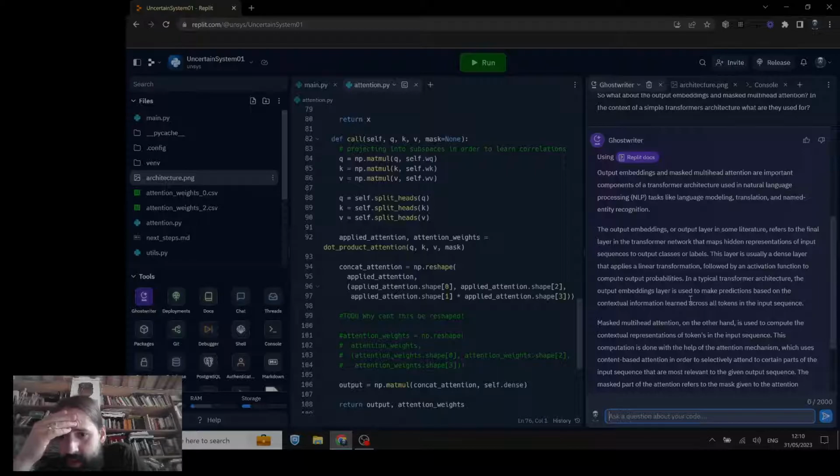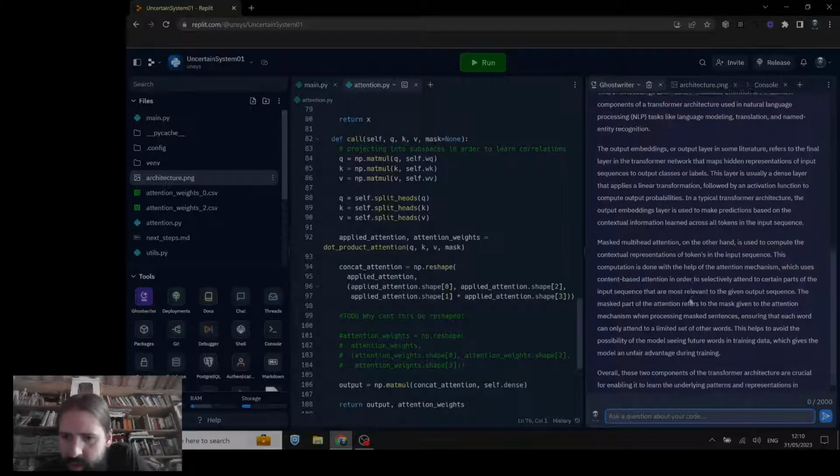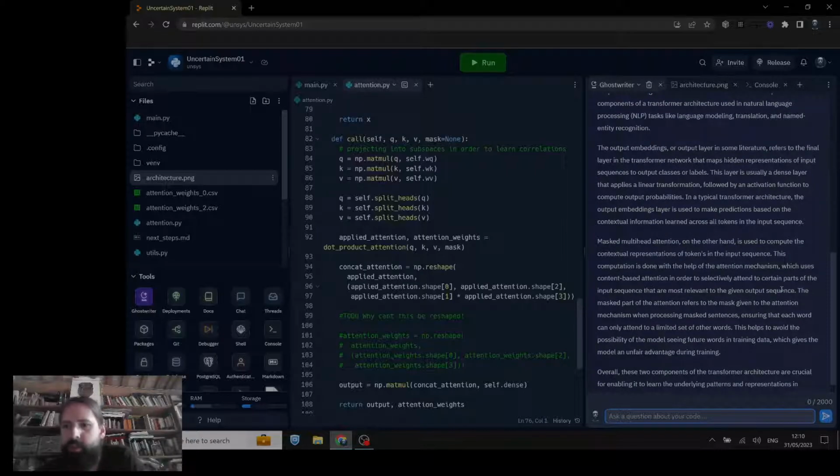This layer is usually a dense layer that applies. That's not our case. Masked multi-head attention, on the other hand, is supposed to compute the contextual representations of tokens in the input sequence. This computation is done with the help of the attention mechanism, which uses content-based attention in order to selectively attend to certain parts of the sequence that are most relevant to the given output sequence.